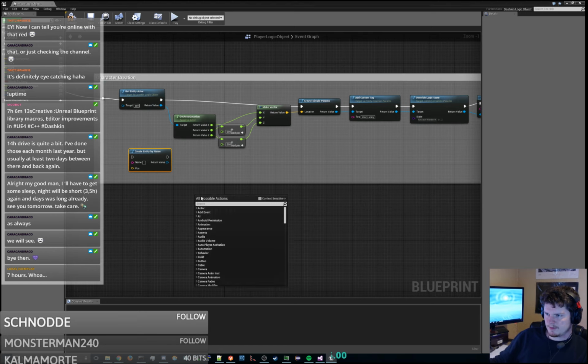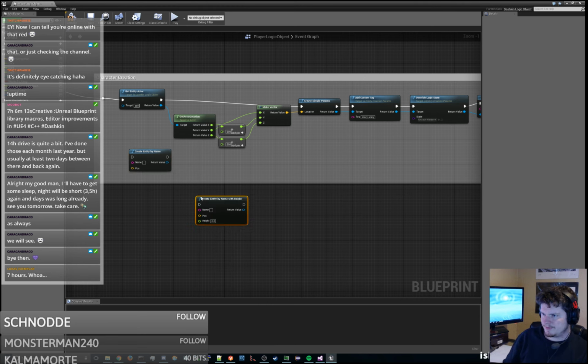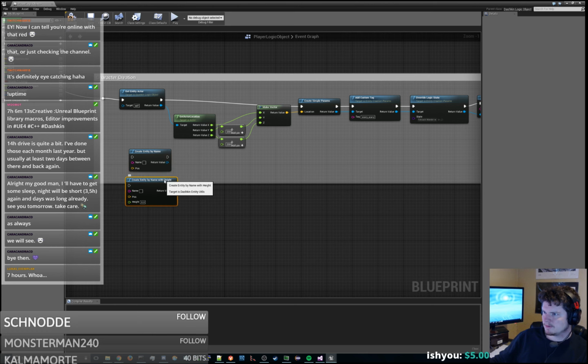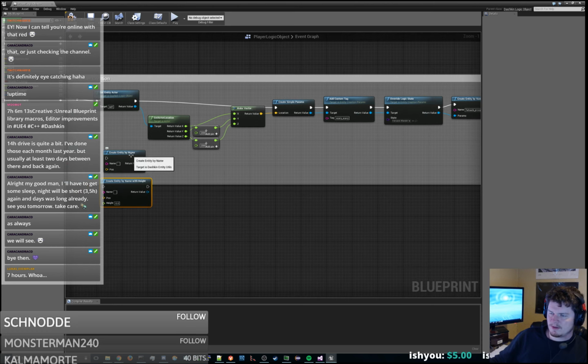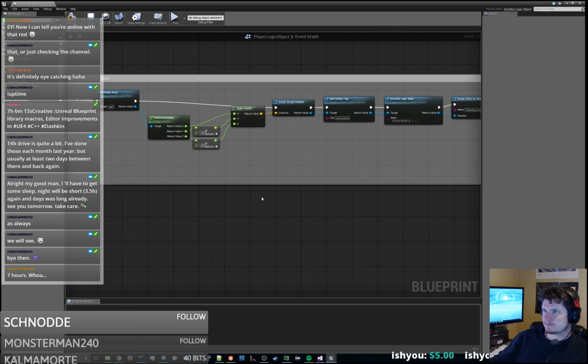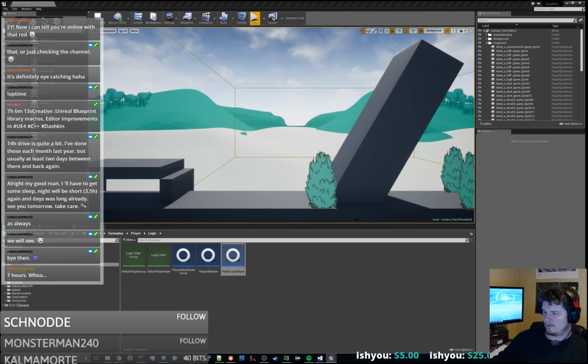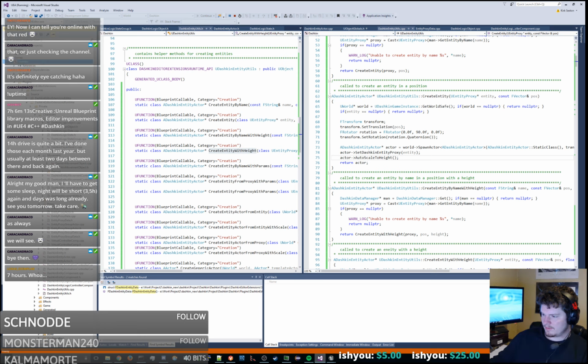We can also call create entity by name with height, and it takes a position and a height and all that sort of stuff. That's cool. Okay, so that's all there. Well, I think I'm pretty much done then for today. We've definitely simplified being able to create stuff.